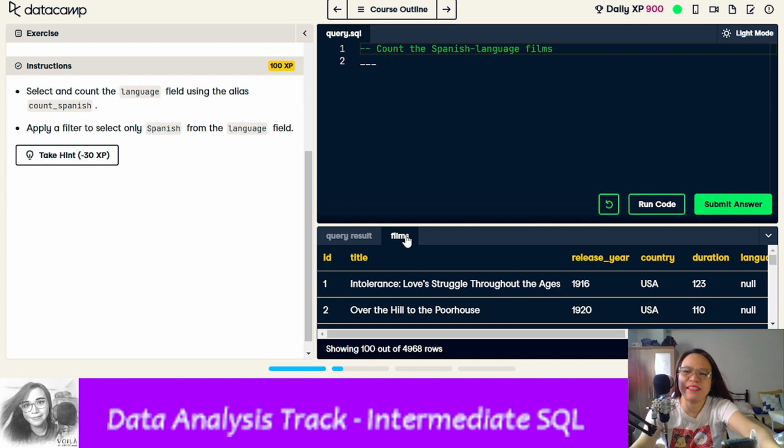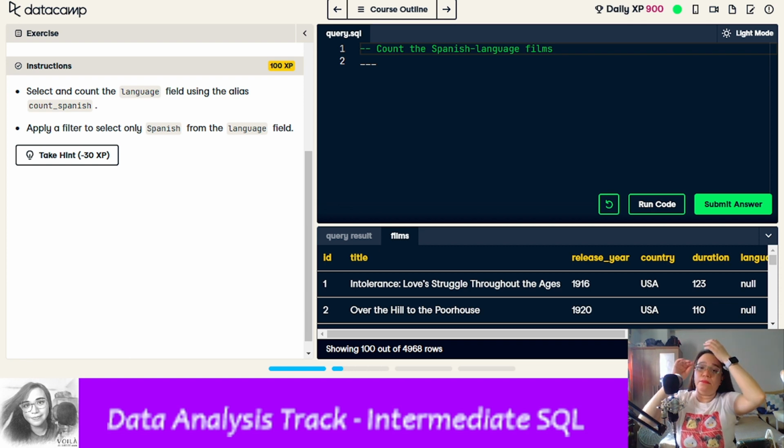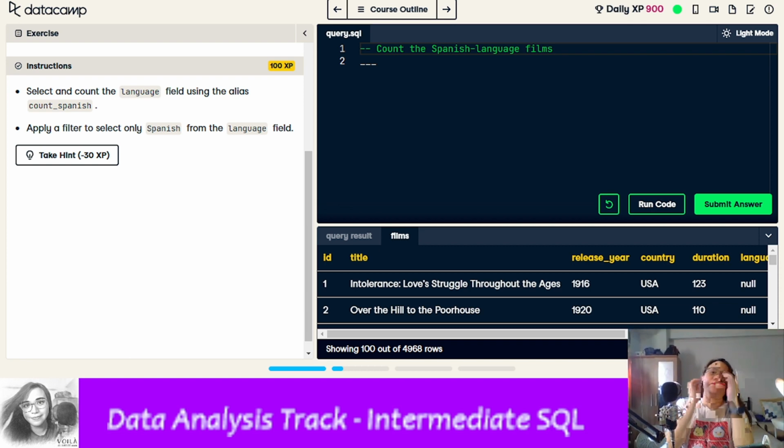I've turned on the fan because it's very hot. But the fan is affecting the microphone. But I cannot bear it because it's very hot.